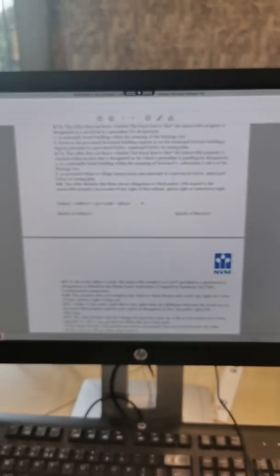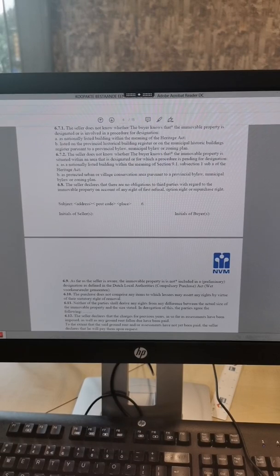Article 6.8. A statement from the seller that he has not agreed to sell the property to anyone else. So what could happen is, for instance, let me think of an example.